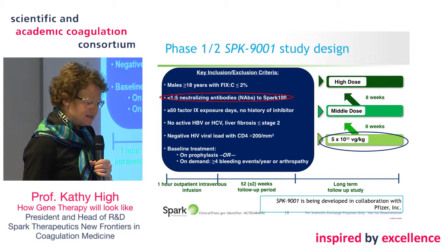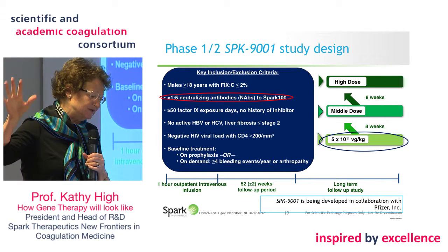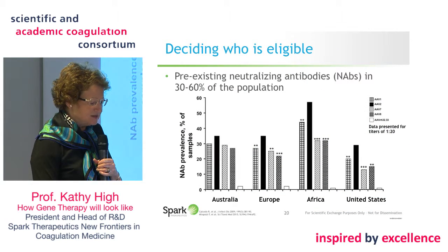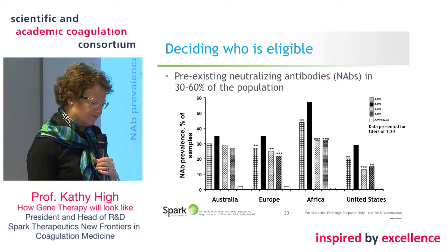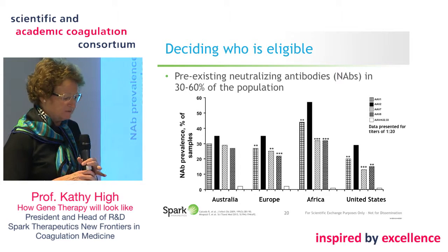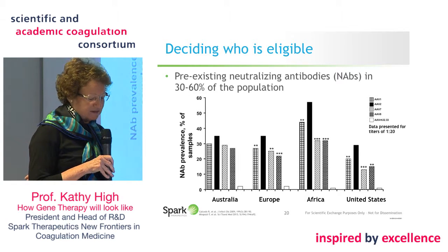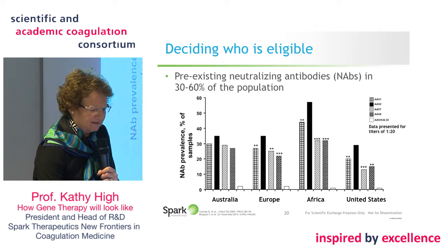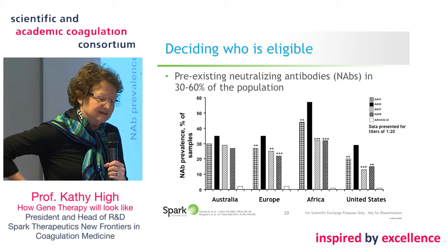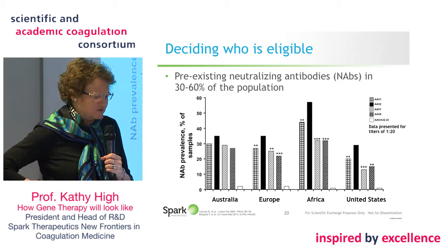The neutralizing antibodies that have to be screened for. So in that first list of trials that I showed you, these are nearly all different capsids that are being used in these different trials. And studies of populations on 4 different continents have shown that the prevalence of neutralizing antibodies to AAV capsids is similar across continents, and there's some difference among capsids about the prevalence, but the reality is that the sequences of the capsids are pretty heavily conserved, in the range of 60 to 90%.